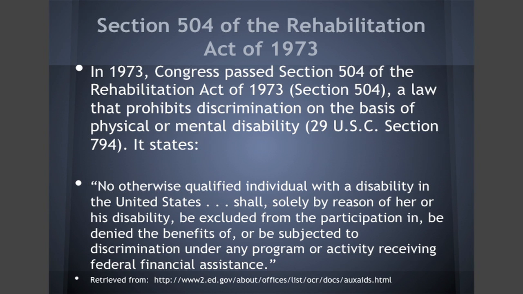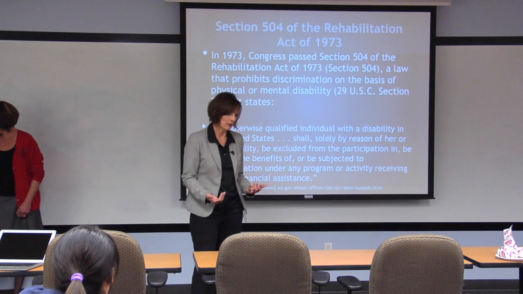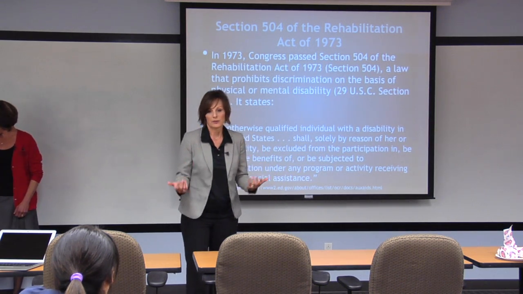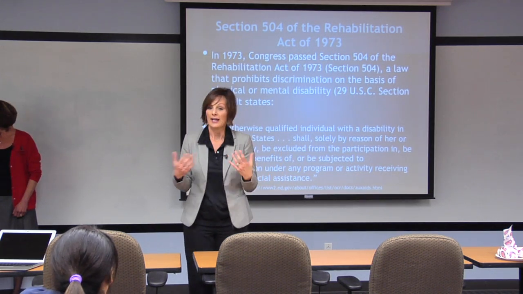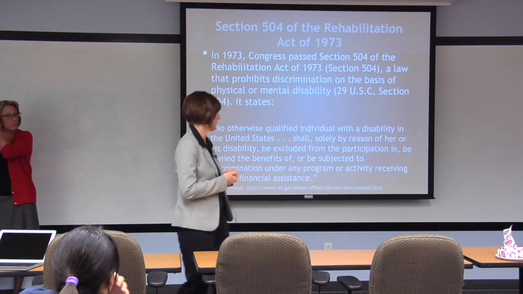APU falls under 504 more than it does ADA. So 504 is Section 504 of the Rehabilitation Act of 1973. This is what we look at in terms of students who come into our university with disabilities. We do all that we can to make sure that they are not discriminated against, so that they have access to their education, and that we don't create any barriers to access. That's why we provide sign language interpreters and captionists. We provide other resources for students so that they're able to have a learning environment that's similar to their peers.